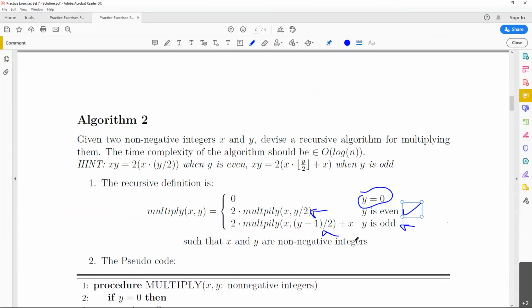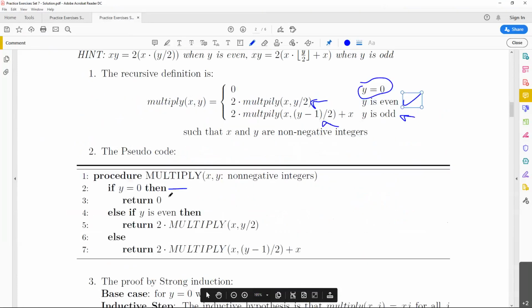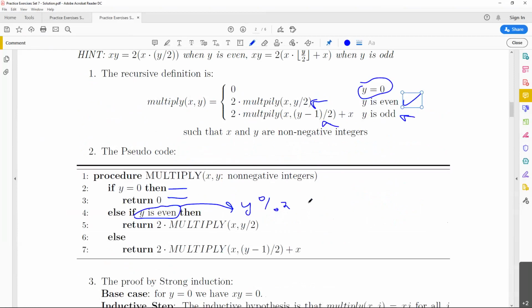Now the pseudocode. If y is 0, return 0. If y is even, how can we test for this? You can just say y mod 2 equals 0. If that's the case, return 2 times the recursive call, with whatever parameters you need. So x is going to be the same, but y gets divided by 2.